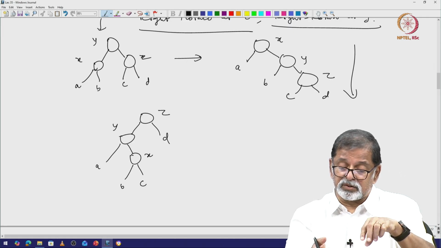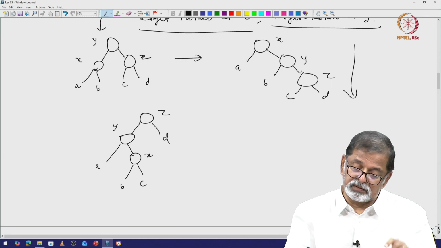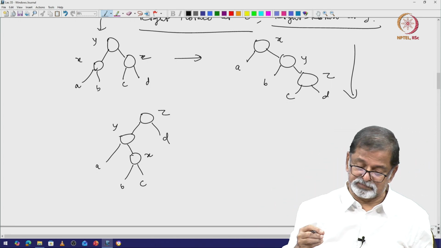Sorry, here not right rotate, because it is to the right, you have to do the left rotation. Left rotation means the right child will be promoted.